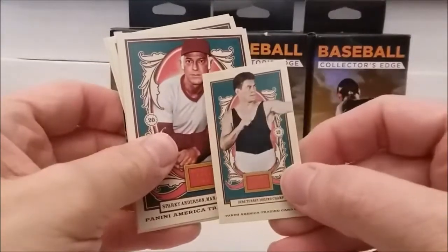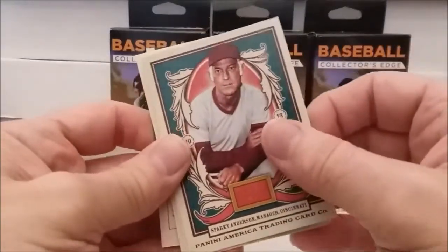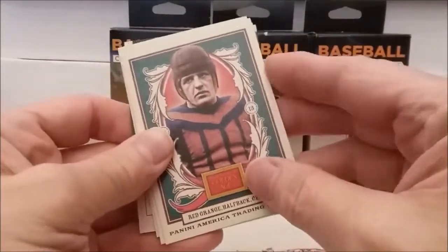All right, it's a boxer. Whatever his name is, I can't read it. Gene Tunney. Sparky Anderson. It'd be a nice picture if it had the Red Sox on it, though. Red Grange.